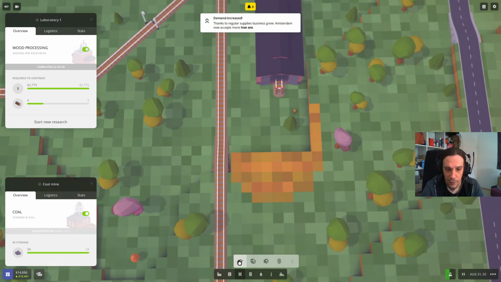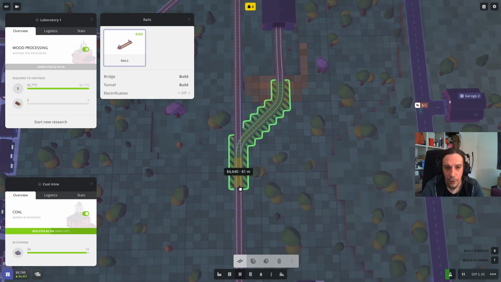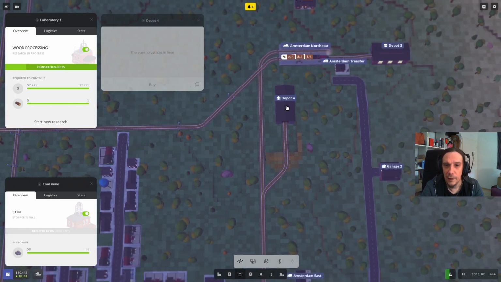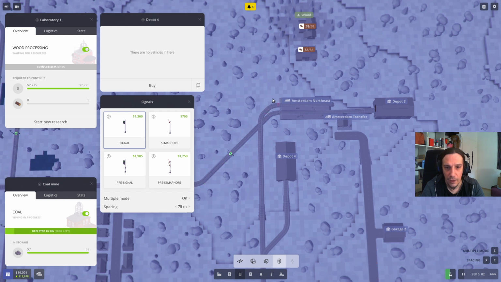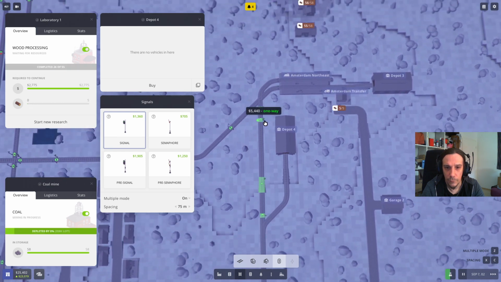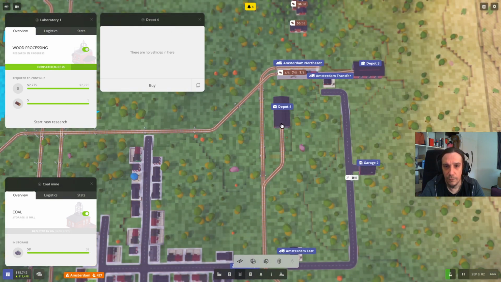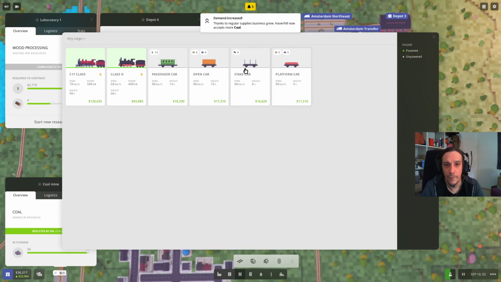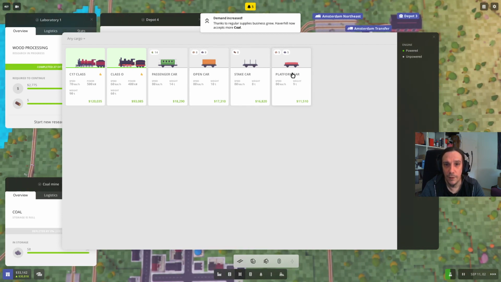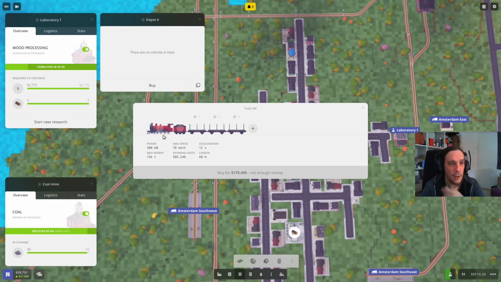Okay, iron ores. The demand of iron ore in Amsterdam has increased. So there we go. It's a little bit annoying, but it will work. Now, signals. We need a lot of those. Now, let's hope that this madness is working out. All right. In the background, we are building up our research.